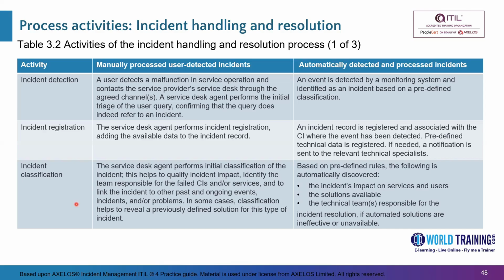So as a service desk agent, I will also think about any other similar past and ongoing events, incidents, or problems, meaning any open records, to understand the cause of other incidents that are ongoing or from the past. And then this classification can sometimes be very useful for an immediate solution to be picked up. In case of automatic detection, the classification would be automatic, based on predefined rules.